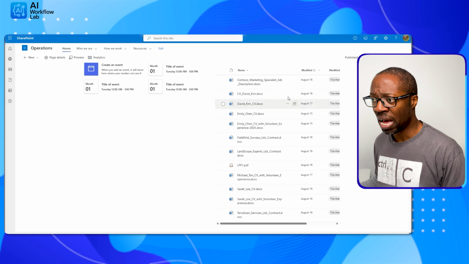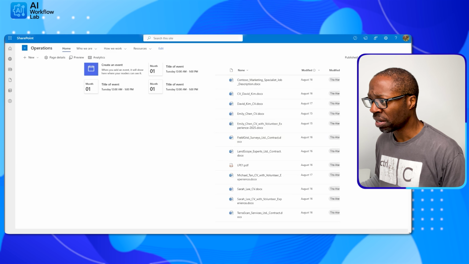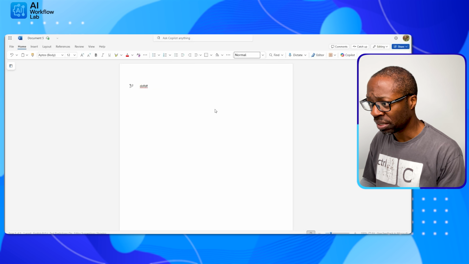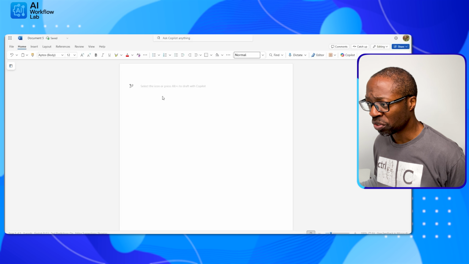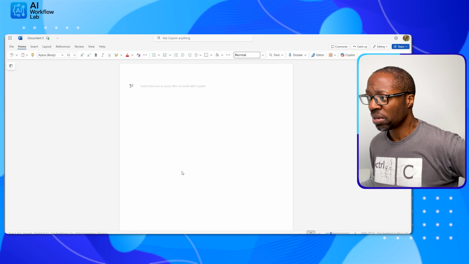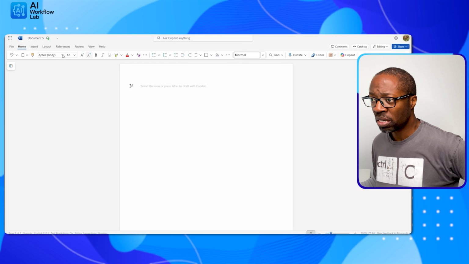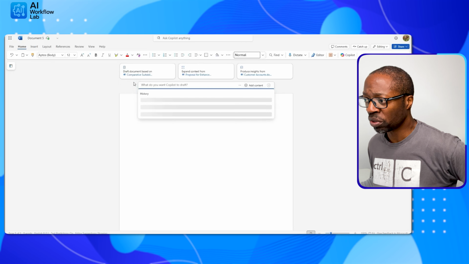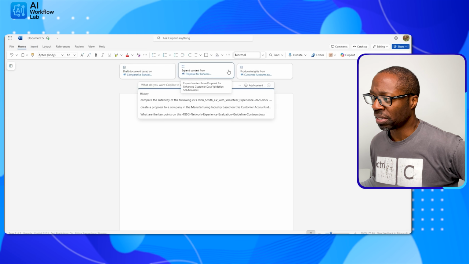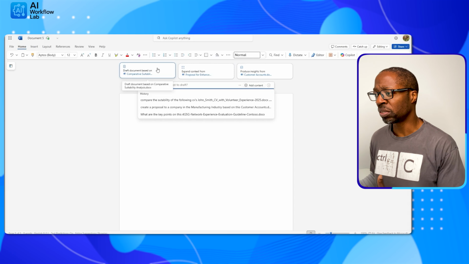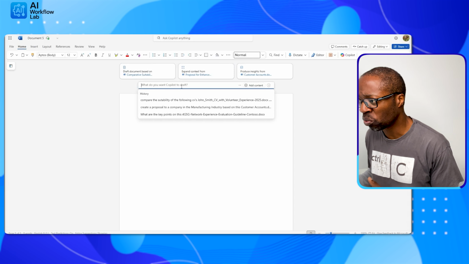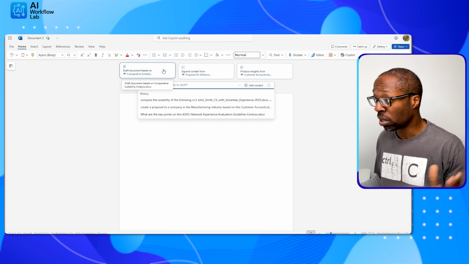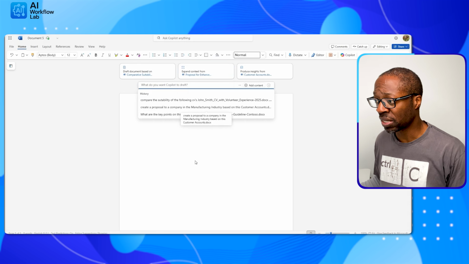So you can see I'm in the HR area. I've got some CVs. I'm just going to first go to Copilot in Word, and this is it over here. You can see I'm in Copilot in Word, and I'm just simply going to click on the icon here, which will launch Copilot. And you can see the templates here. You've got a few prompt placeholders to get you started. So even if you're not quite sure what you want to use it for, it's well worth just opening a Word document and looking at the sample prompts that you've got here.